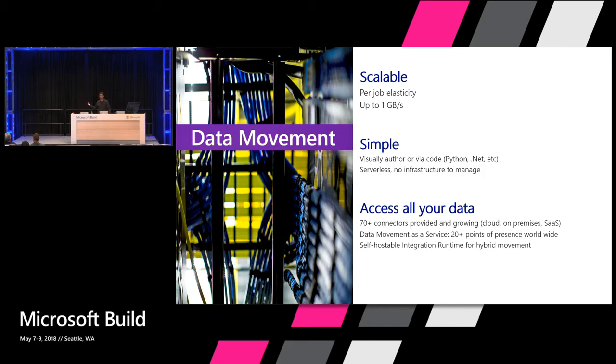If you're trying to load your data warehouse, we automatically, behind the scenes, will use Polybase. Or if you're trying to load from, let's say, Amazon Redshift to Azure Blob, we'll automatically do what we call an unload scenario, where we load from Amazon Redshift first to S3 and then to Blob, because we know that's going to give you the maximum performance. All of this is going to happen behind the scenes. Data Factory as a service will take care of it for you. You will just come in and define your configurations to say, I want to move from Redshift to Blob, and we'll do all that magic for you.